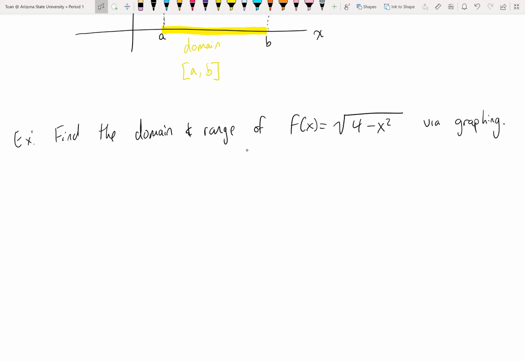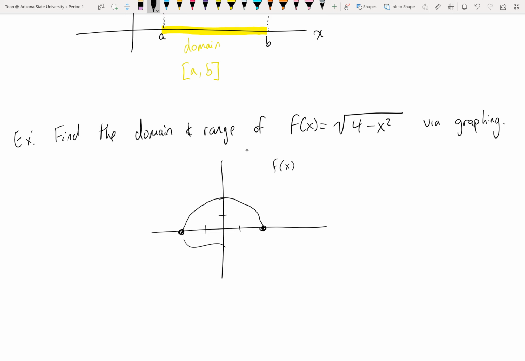I'm going to pretend that we did all that, whip out a graphing calculator, type it in. You should get something that looks like this. In case you did not know, this will produce a semicircle with radius 2, right? So if you were to take a graphing calculator or Desmos, that's the picture that you would get. Now, finding the domain and range is very simple. You just read left to right and bottom up.